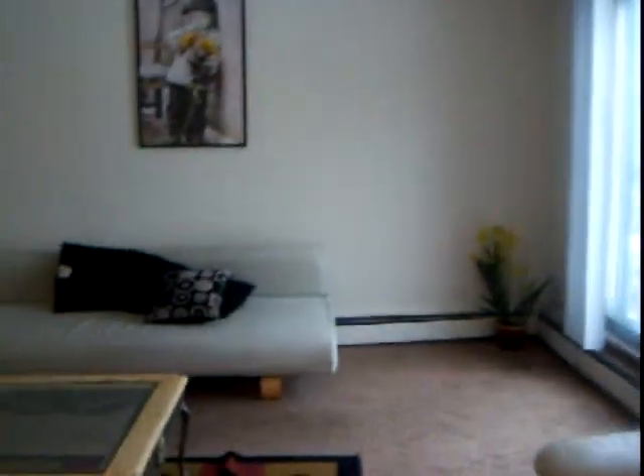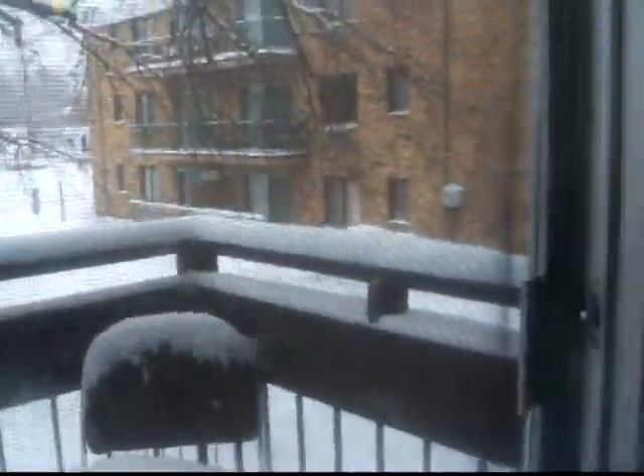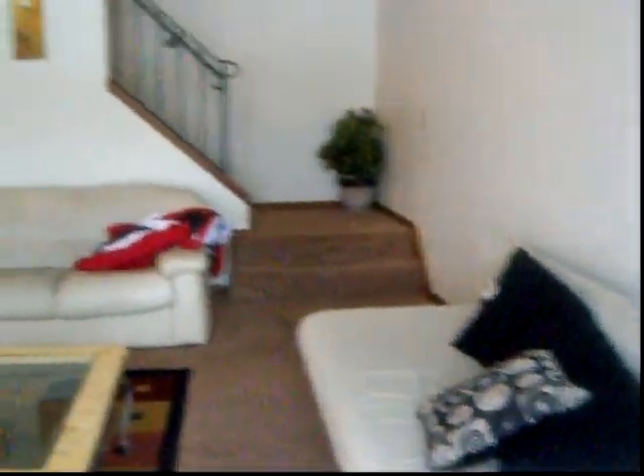This one does have a deck. There are two air conditioners in this apartment as well — one down here in the living room and one up in the master bedroom, but we'll get to that in a minute. This is your private little deck area, so you have a pretty decent view — pardon all the snow. The living room is a great, great space with lots and lots of room here.